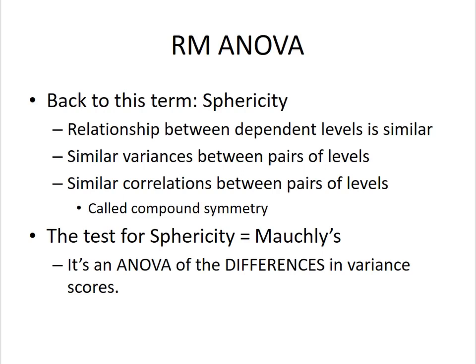But here's the big caveat, it's not this. So with homogeneity, the variances, we're using SD, are equal. So the standard deviation for each group is roughly the same. Not for sphericity. For sphericity, it's that the standard deviation of the differences is equal across groups. So this is 1 to 2 is equal to 1 to 3.